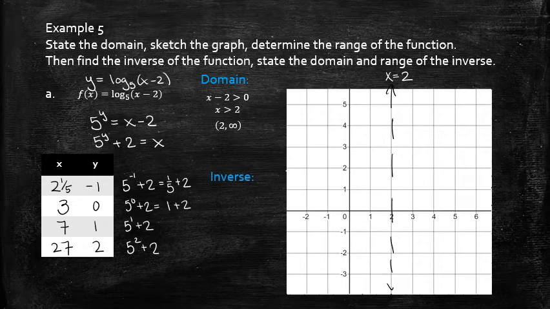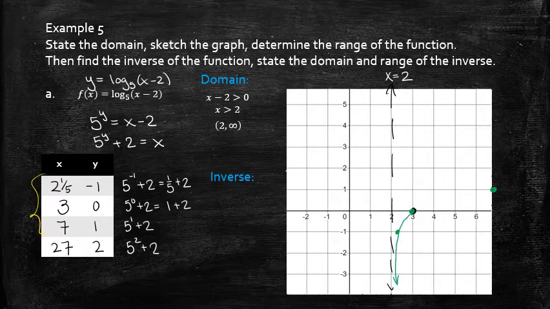Okay, so we gave it a shot, but 27 is going to be off the grid. So we just have 3 points that make sense to plot. Let's start with (3, 0). So that's our x-intercept. Then (7, 1). I'm going to switch to green. So (7, 1) is a little bit off the graph, but it would be right there. And then we also have (2 1/5, -1), just a little bit to the right of that vertical asymptote.